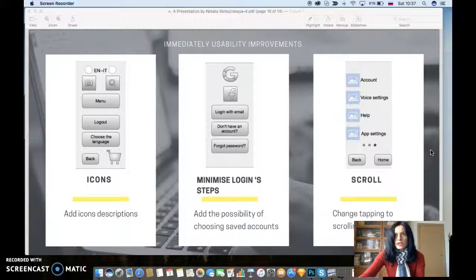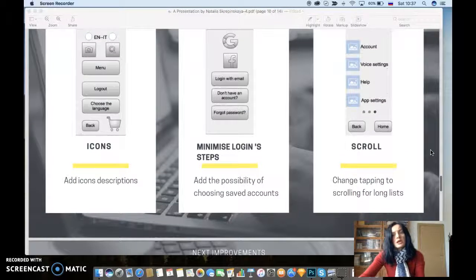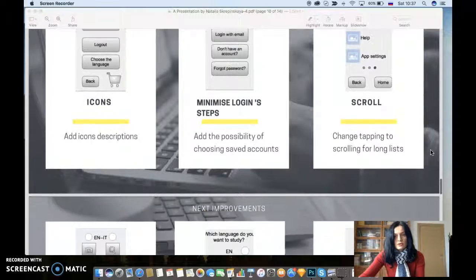I synthesized my notes and made conclusions about what I need to change. I had immediate usability improvements, such as icons. I would add icon descriptions, minimize login steps, add the possibility of choosing saved accounts, and change typing to scrolling and following lists.